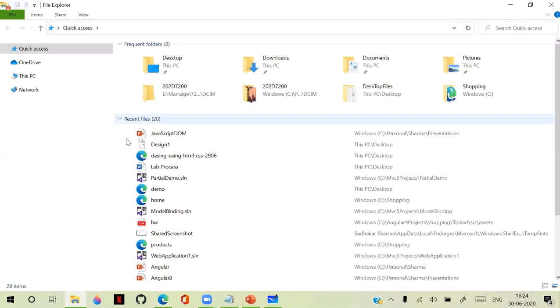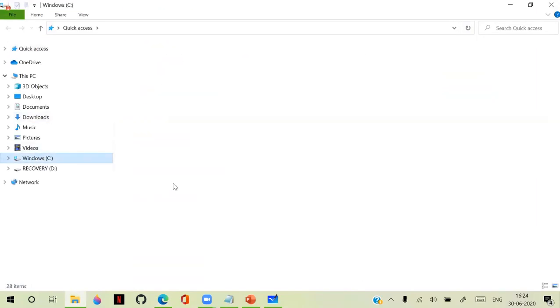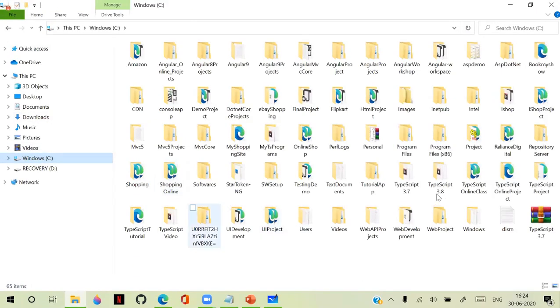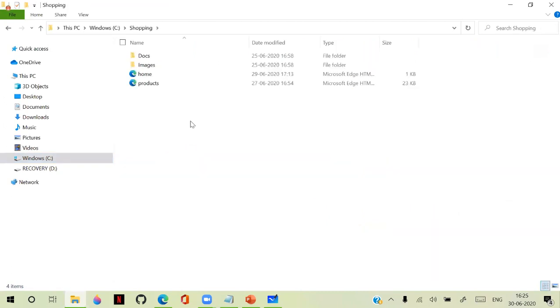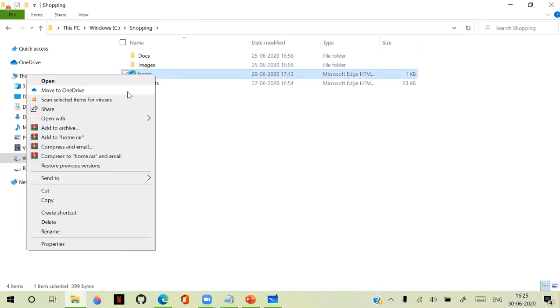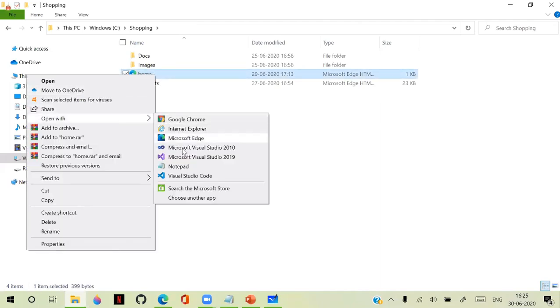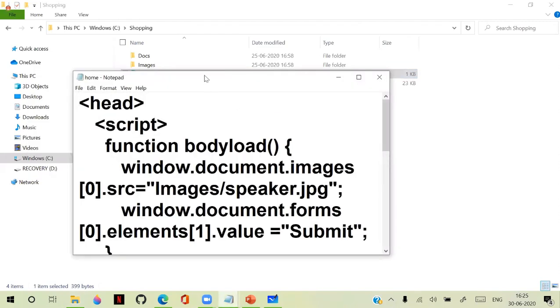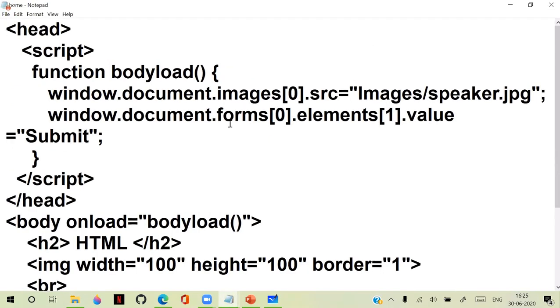I have a shopping. Don't worry about the coding at this level, because I am just showing you the concept. Coding you will be able to do by yourself later. Just understand the concept, that is enough.